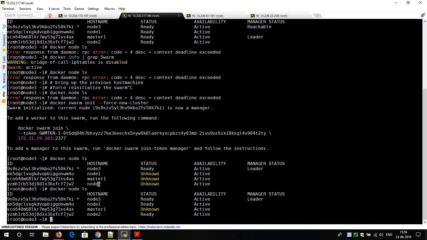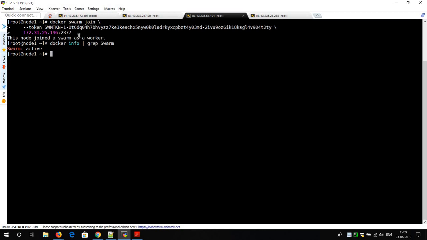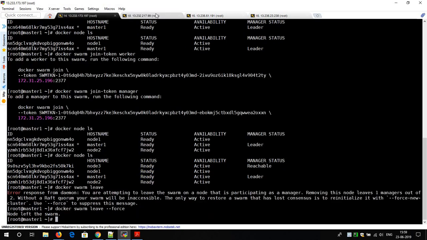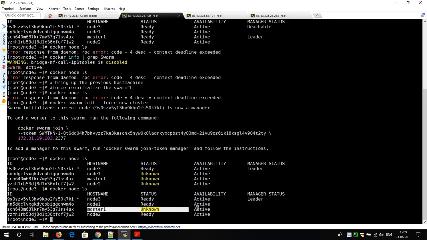See, when we run this command, docker node ls, immediately, node 3 became the leader. After 2 seconds, when we run the command again, previously we joined two servers as worker nodes, node 1 and node 2. See what happened: automatically these two servers joined our cluster and came up. But the master server, which was down, is still not able to join, as we moved out of this swarm. It is no more part of our cluster.